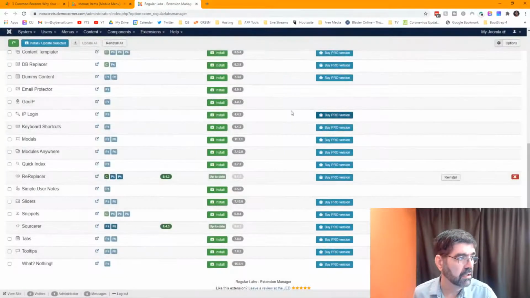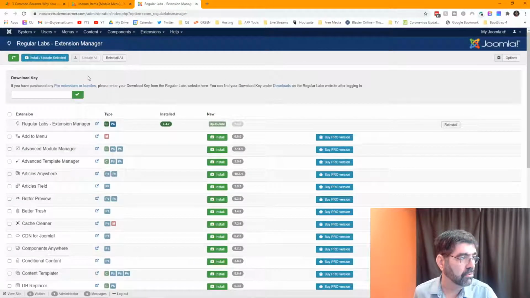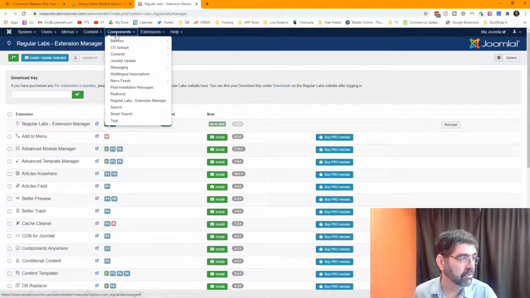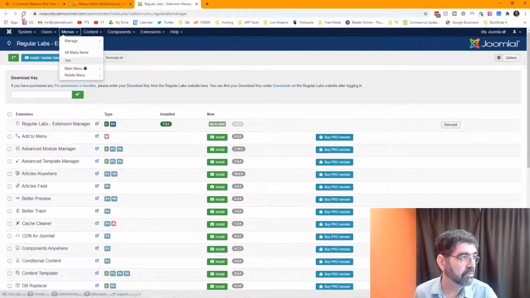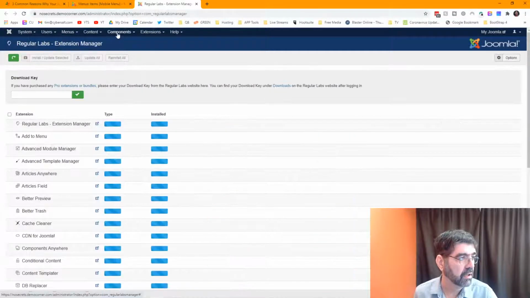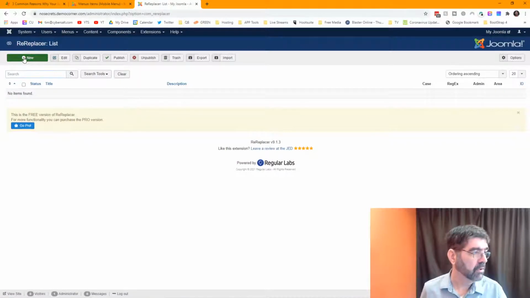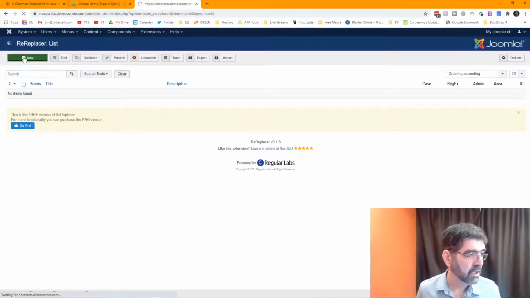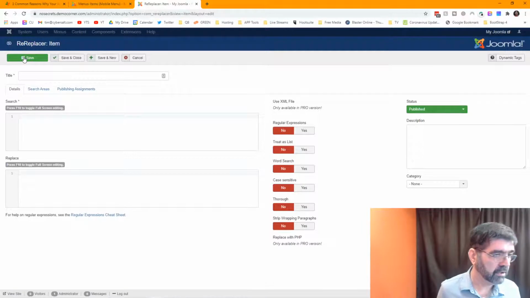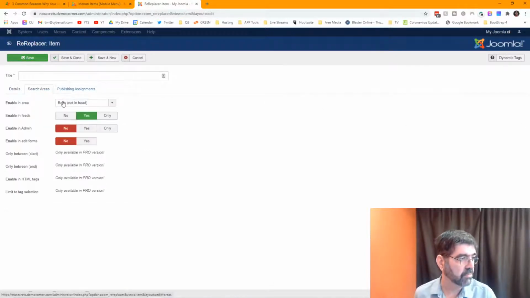Good. Now we're going to do a new components. I have to refresh here. Components, ReReplacer. We're going to go new. I wonder if I can do this with the free version here. Let's see. Search areas, body not head. Enable and feeds. Oh, yes. Okay, yeah.